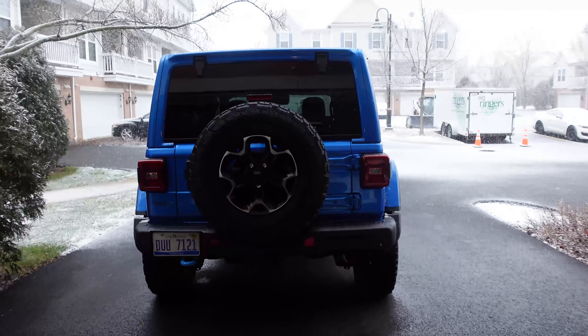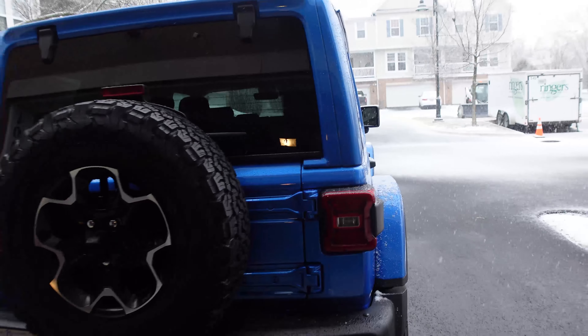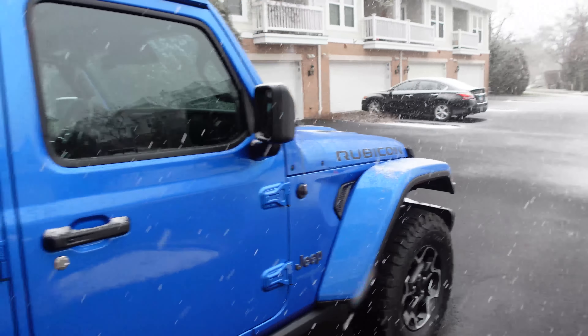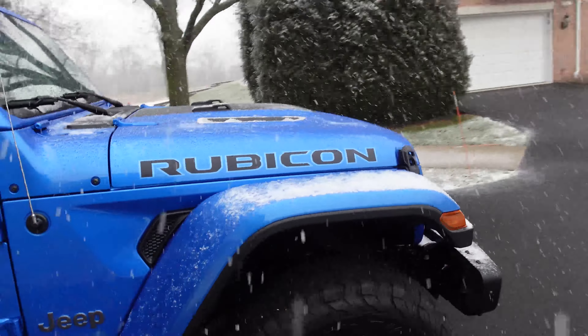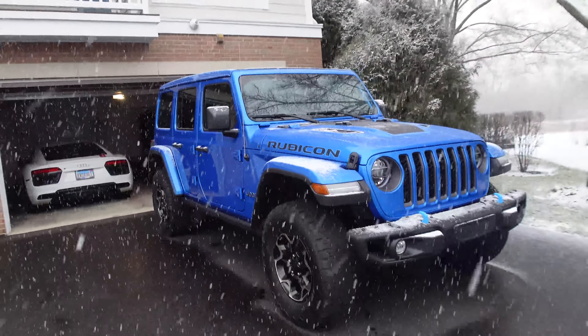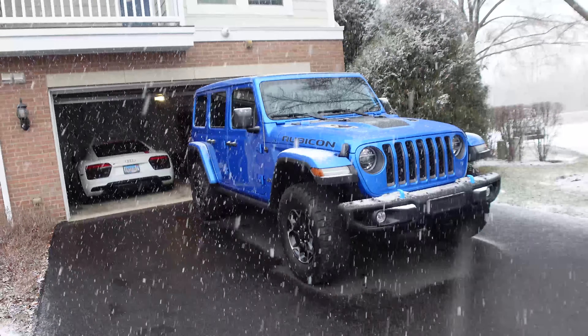This is probably the last time you're going to see the Jeep this clean, because as you can obviously tell, it is snowing pretty hard right now, and we're about to go drive it, which means it's going to get absolutely filthy. We're spending the next week with a Jeep Wrangler Rubicon 4xe. It's a couple days after Christmas, the Jeep just got dropped off, and we have a pretty major snowstorm coming in. It's already accumulating quite quickly, and what better way to test out a Wrangler Rubicon with the hybrid powertrain. Let's drive it in some snow.